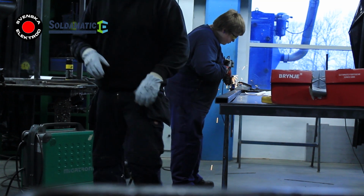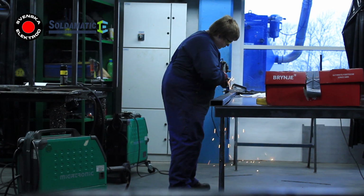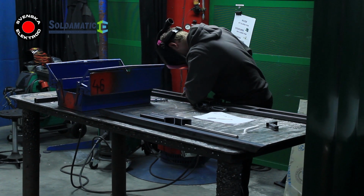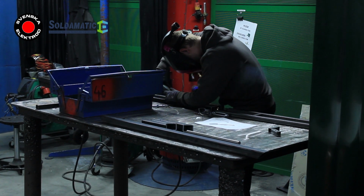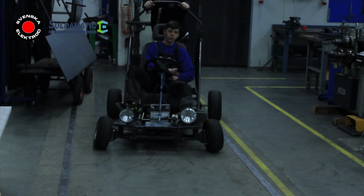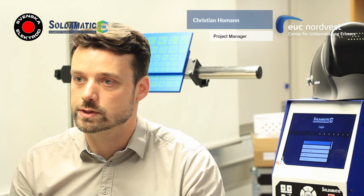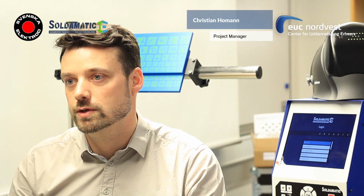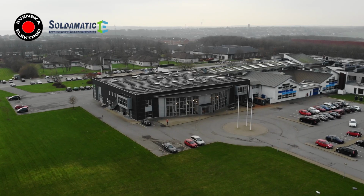You can say this solution will be put to use in those 3 locations. The fishery school here at Tisted, where we have a special welding section, and it's actually a part of the basis course for both the auto mechanics repairing cars and the welders, the smithies who will do that kind of work, and also the industrial technicals sitting with machines and programming those. So they will all be utilizing this new equipment.